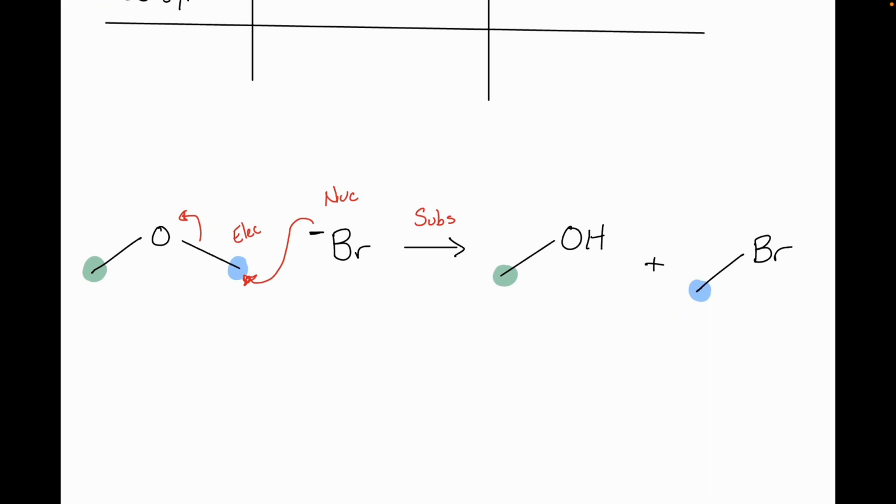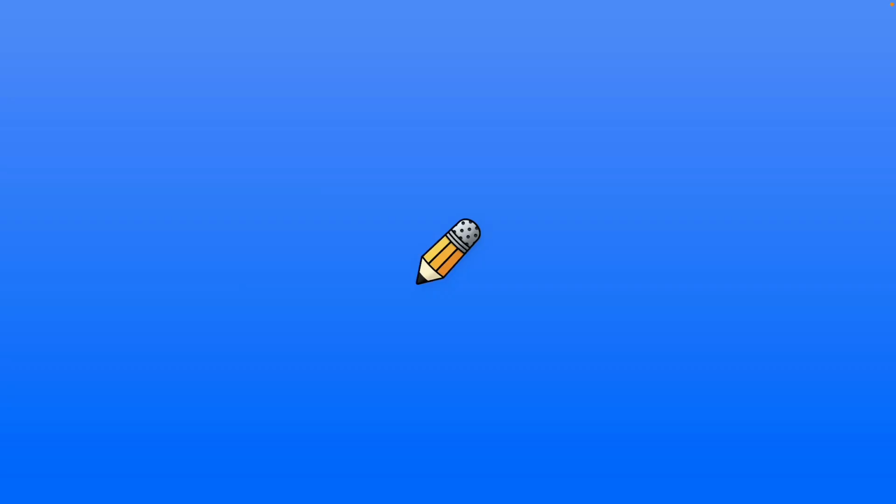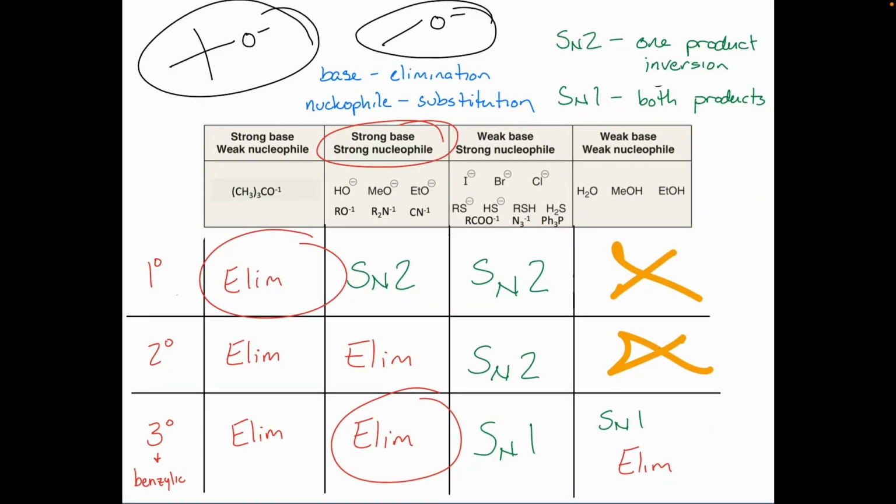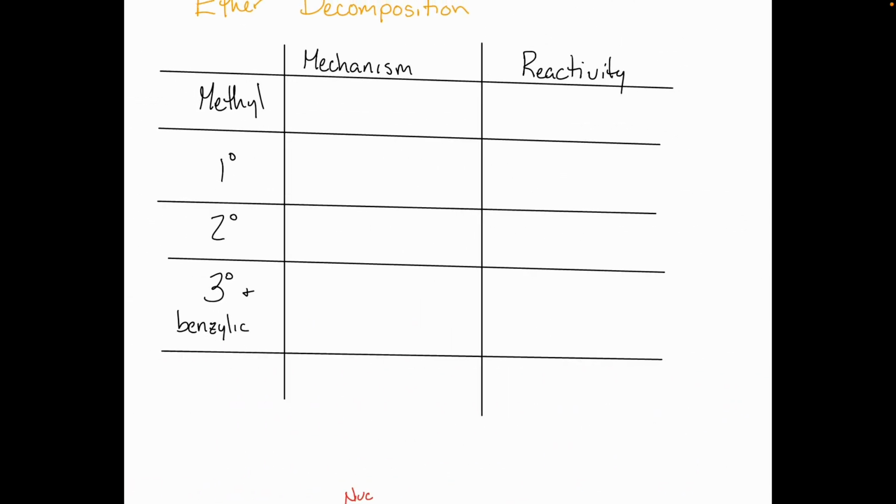So these are substitution reactions. And if we go back to our cheat sheet that we made before, which type of substitution, from a mechanism standpoint, do our tertiary and benzylic carbons like to undergo? Those are the ones that are the SN1, right? Everything else, those smaller ones, were SN2. And so we're going to see the same thing here. If we have a tertiary or benzylic, it will be an SN1. Otherwise, it's that SN2 type of substitution.